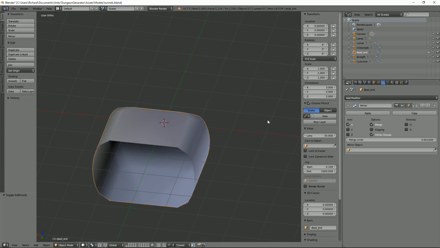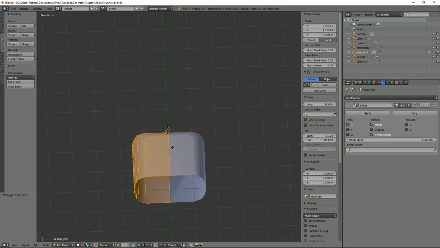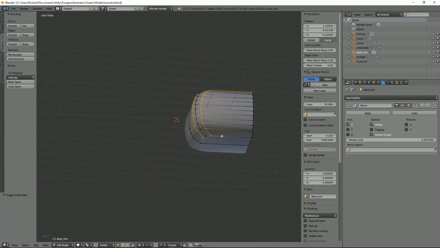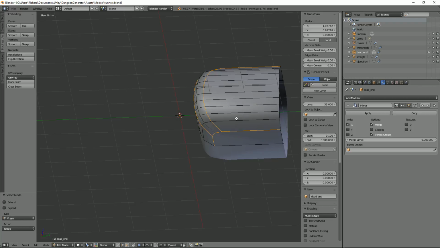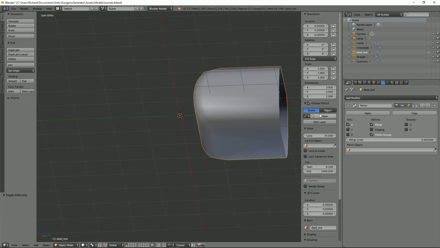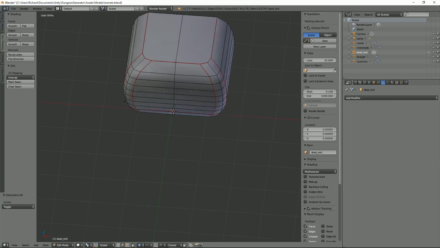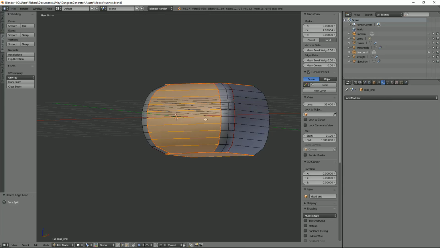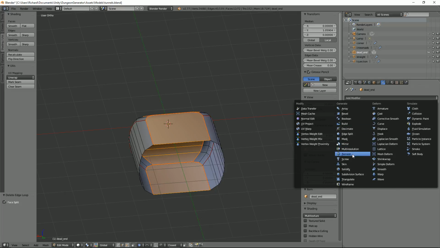Let's apply the mirror. Before we apply the mirror, let's just do the seams. So we're going to have one there, one there, one there, and one there. Let's go into edge mode to make it a bit clearer. So you see what I'm doing here. I'm just selecting these edge pieces, then Control E, mark seam, and now tab out and apply it. That's the good thing about that, you see, it's applied to both sides, saves a bit of time. If I Alt right click that one, we can delete that as well. X, edge loops.